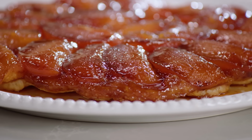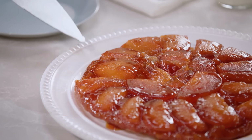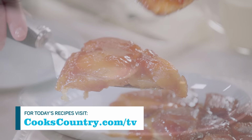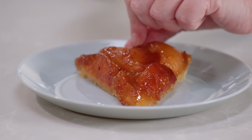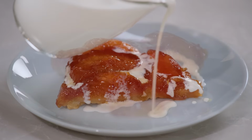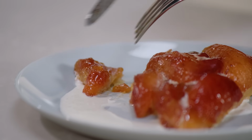Isn't it gorgeous? Now, I know this is a very French dessert, but think about what a change up this would be for a Thanksgiving table. I was just thinking that. Exactly. All right, so you can serve this with ice cream. I like to use just a little bit of really good farm fresh cream. Mind if I pour a little over? Just a wee bit. Just drizzle. It's also good with creme fraiche. Be beautiful with that, a little bit of tanginess.